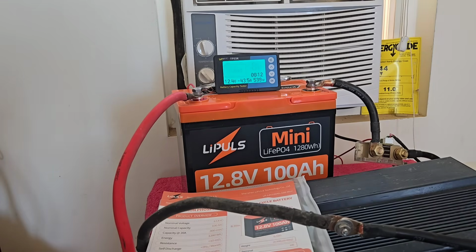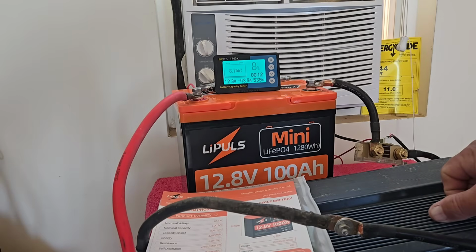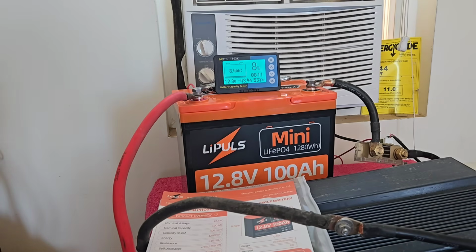Well, we're getting down there. Amazing that it's running where it's still almost drained completely out. That's one thing I like about LiFePO4 batteries. And for those of you who don't know, LiFePO4 is Li for lithium, Fe for iron, P for phosphate, and O for oxygen. And 4 is the 4th generation of the design.